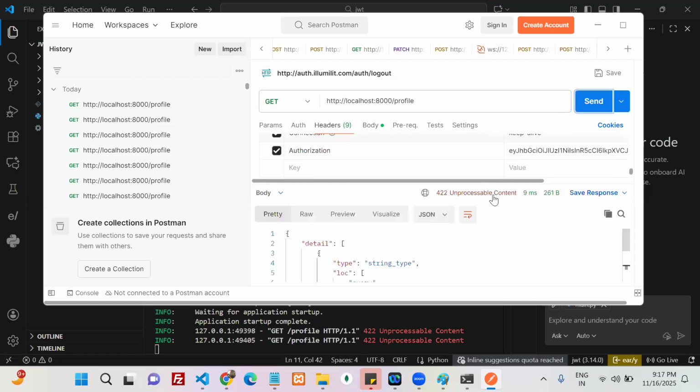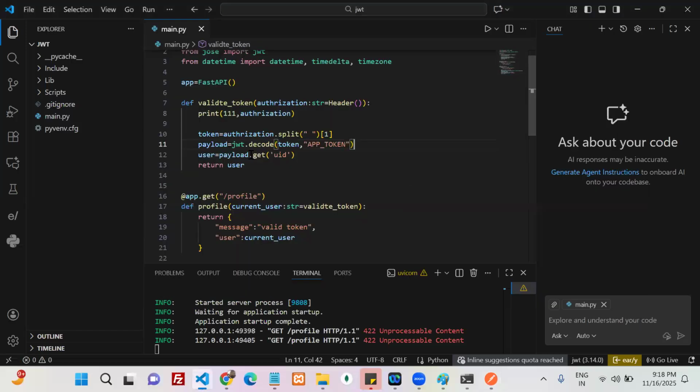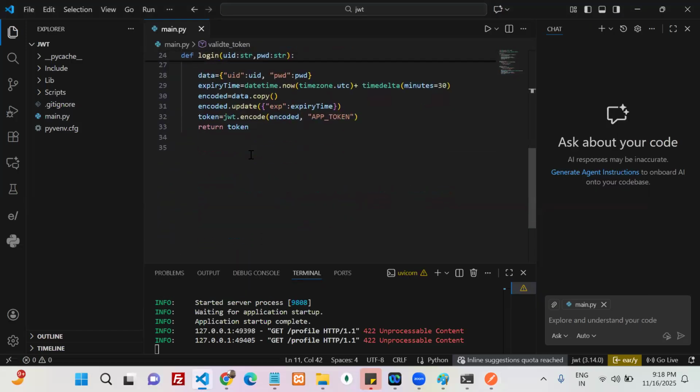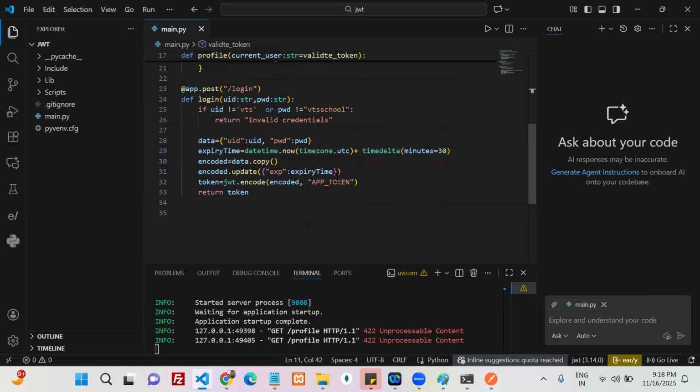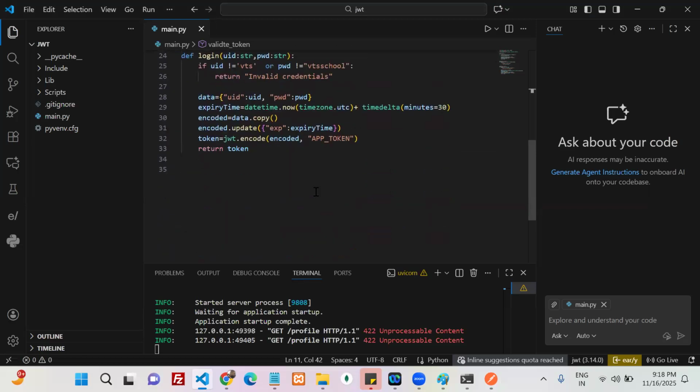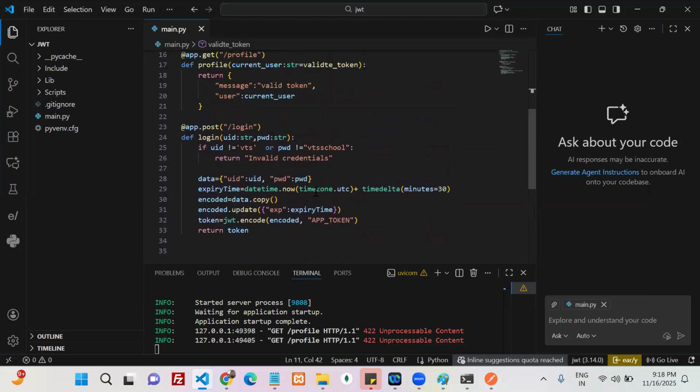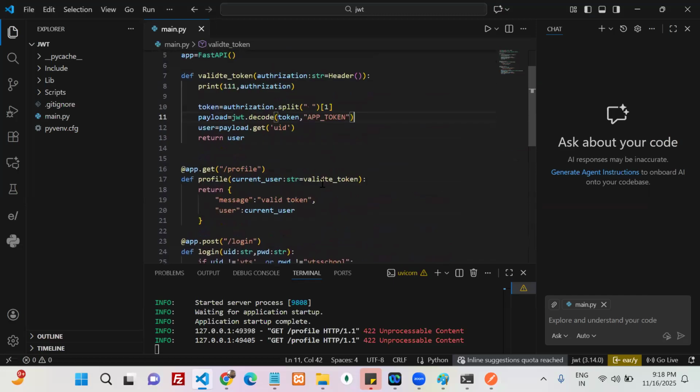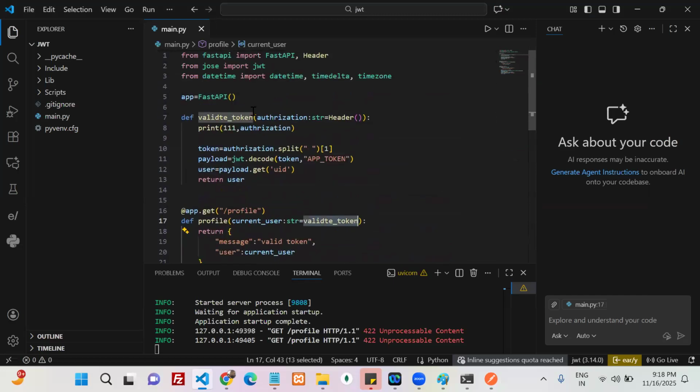Yes. The request was well formed but was unable to follow due to semantic errors. Something like this. The request format is wrong. So can you come here? Validate the token. It's a kind of header, right?